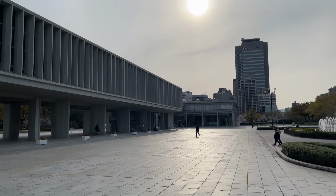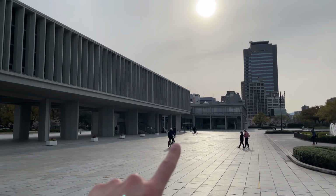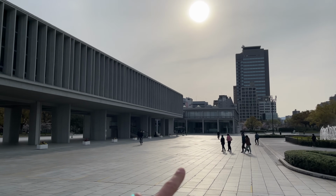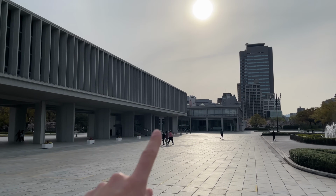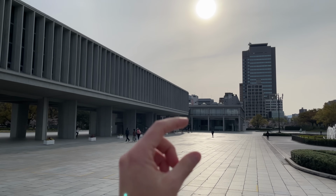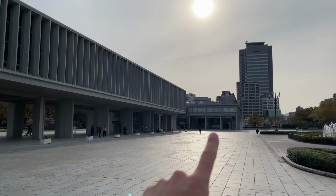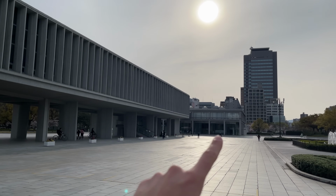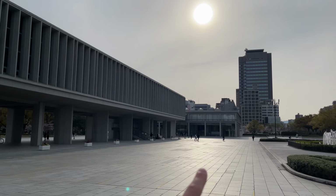So here I could take advantage that it's still pretty early in the day. We don't have too many people walking around here, so I waited for only one subject to walk in this area of the frame. I love the sense of scale we have. It really shows how big this building is when people are far away, because they appear very small in the frame. Then it was a bit tricky because the further away they are, the easier they get mixed with the building and lost in the shadows. So ideally I should have someone walking more towards me.